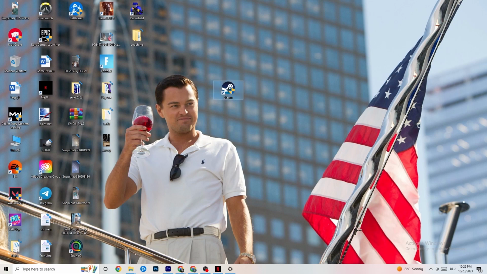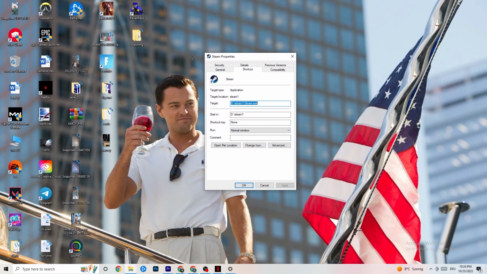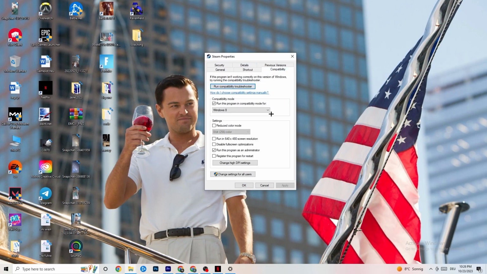You're going to take your launcher and right click it. You're going to go to the very bottom where it says properties. Once you hit properties, this tab will pop up. You're going to stick onto shortcut, but afterwards go to the right side where it says compatibility. And now, as you can see, I have some settings and I want you to simply copy them. So let's quickly run through it. Compatibility mode: you're going to enable that.